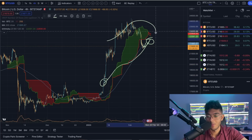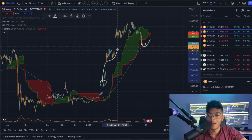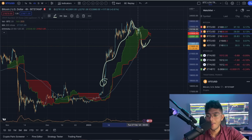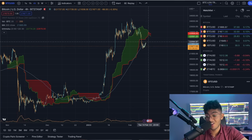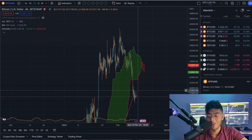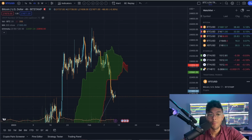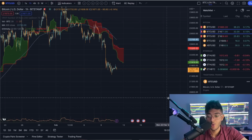Yes, you didn't get above the move. You didn't capture anything that happened up here, but it's very normal to make 10 steps forward and then 3 steps back. And that's where you close and that's where you take your money. It's actually really healthy, right? I mean, the only problem with it is loss aversion, because psychologically you might be a little bit upset by it. But I think that is how a lot of traders could be thinking. And that is kind of what drives some of that selling pressure as well.